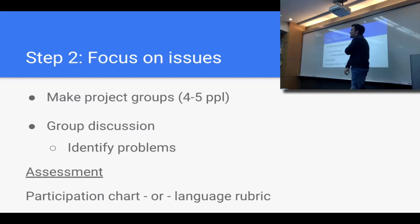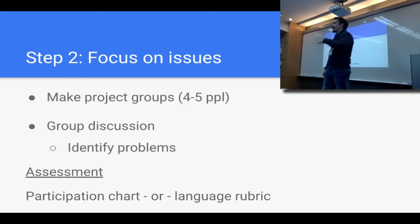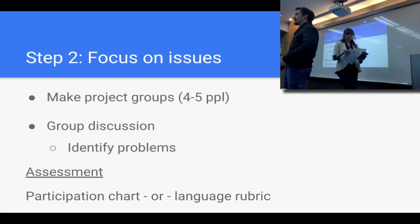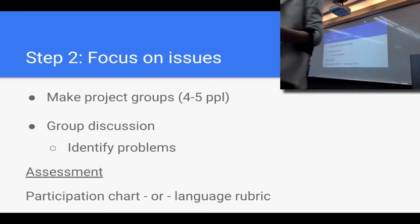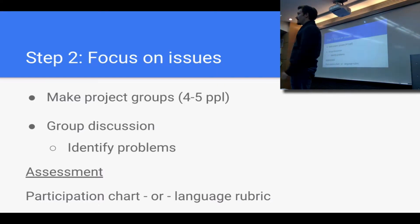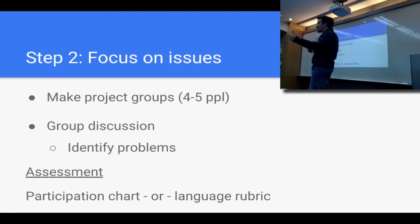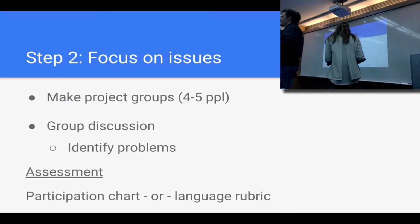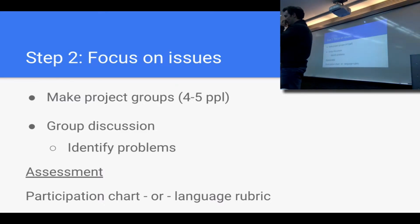The first is a participation chart. This is a simple ladder with numbers 1 to 10, and basically every time a student takes a turn, every time they make a comment, whether it's giving an idea, agreeing, disagreeing, or giving some sort of verbal input to the discussion, they make a mark on the chart, and by the end of the discussion, the group must have all members at the top of the chart. So this encourages more verbal students to turn to less verbal students and ask, what do you think? Or do you agree? It brings some participation out.